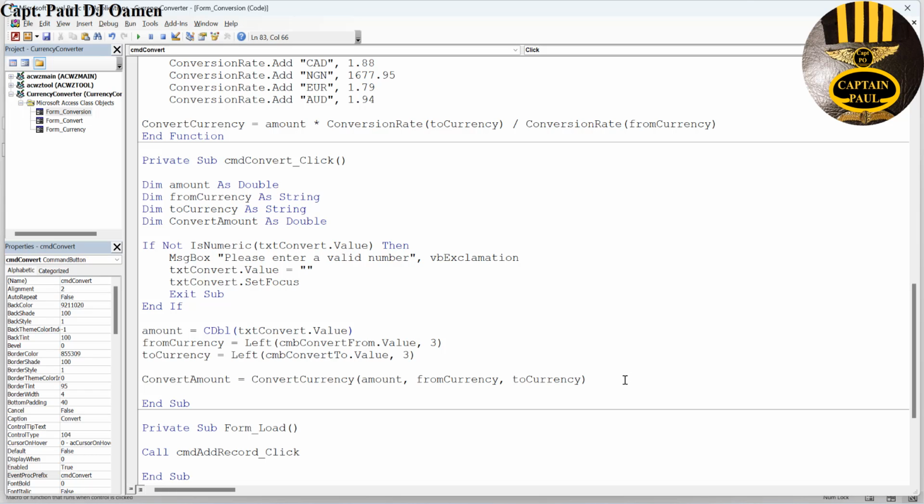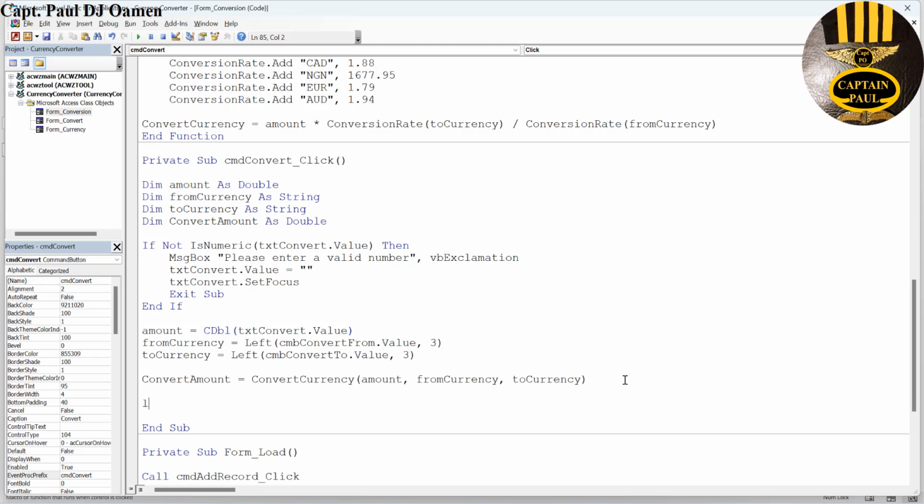Now that that is done, all we then need to do is to store everything inside our label lbl amount converted. That will be equals amount and speech mark space and from currency.